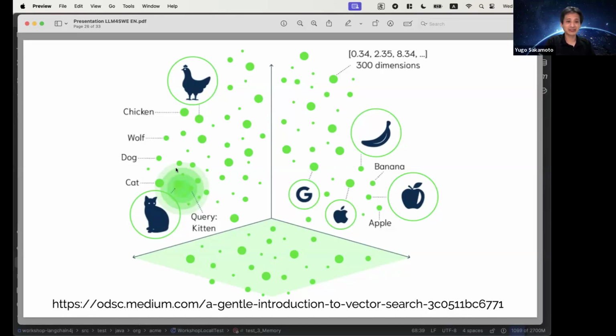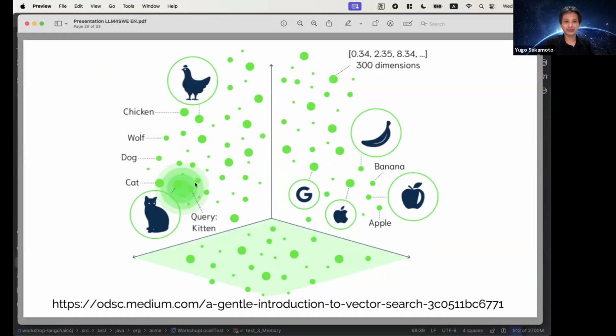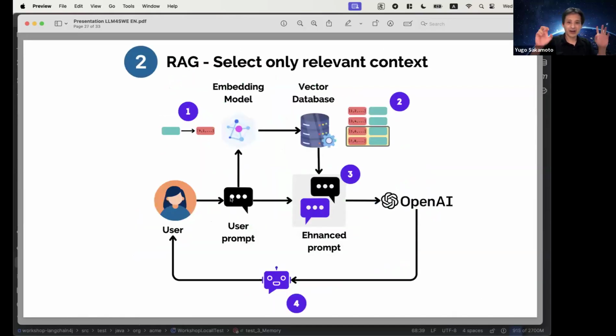This illustrates better when we select a word or a chunk that we created here. We look around the word or the text that I generated and capture whatever is close to that point. That is how this embedding model works.